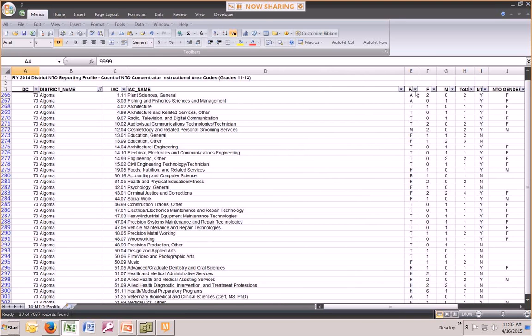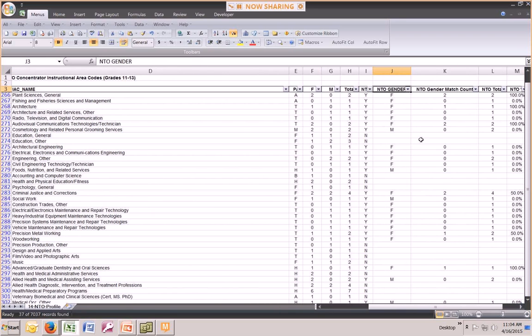Then the program area: how many females were in that particular instructional area code, males, the total, whether or not that instructional area code is a non-traditional occupation, and what gender is underrepresented within it.